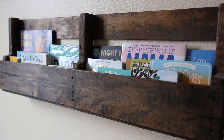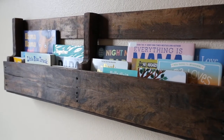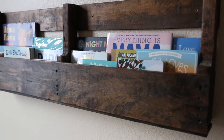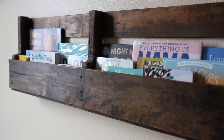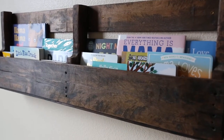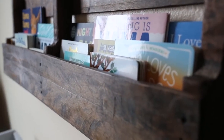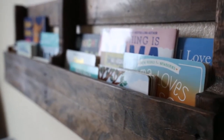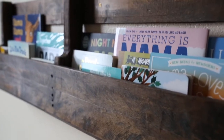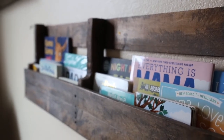And now this might be a little wobbly. I had to take the camera off the tripod, but this is just another glance at these really cool bookshelves. They have a ton of texture in them and I absolutely love it. And they definitely have been filling up because for our baby shower, we asked everybody, instead of cards, to bring a book that is signed, and we are loving reading through them every night, seeing everybody's notes, reading these really great books. And these have such a cool texture. We did end up staining them darker and then put them into the studs in the wall, and my husband did such a fantastic job.